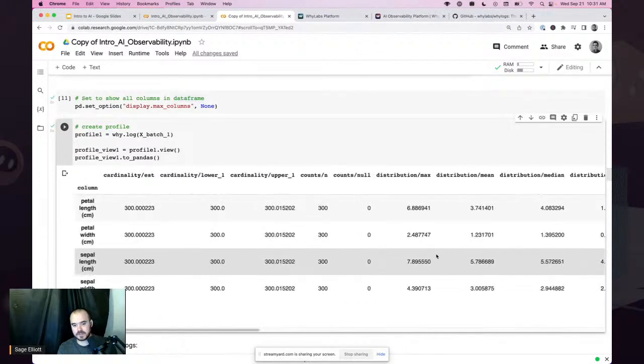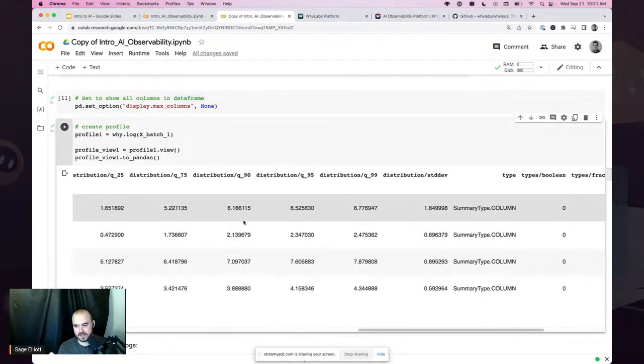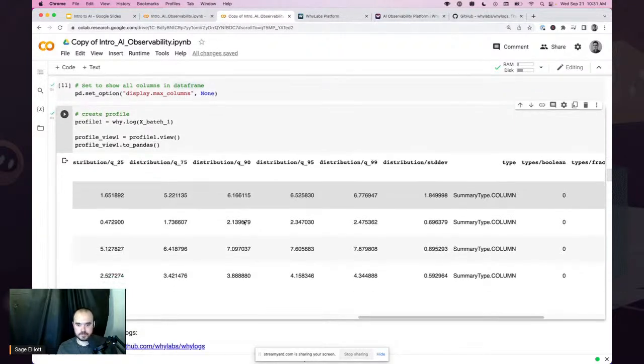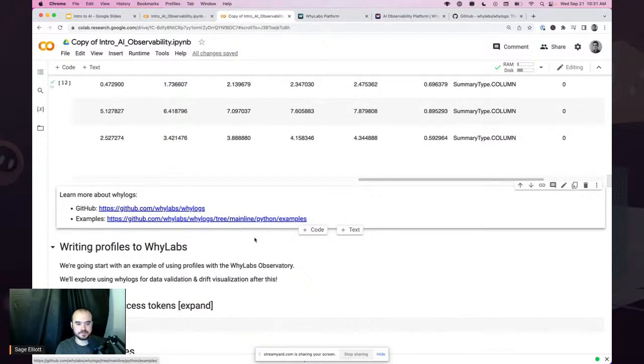And now we can use this profile with all these different statistics to calculate things like data quality constraints, which we'll talk about later, and then also monitor for data drift and model drift, which is pretty cool. So again, links are in this notebook, so hopefully you're following along, or you made a copy, or you'll come back to this later, and you want to read more about whylogs, go to GitHub here. This is just a super brief introduction. There's a whole bunch of stuff you can do with it and a whole bunch of different integrations you can use it in as well.